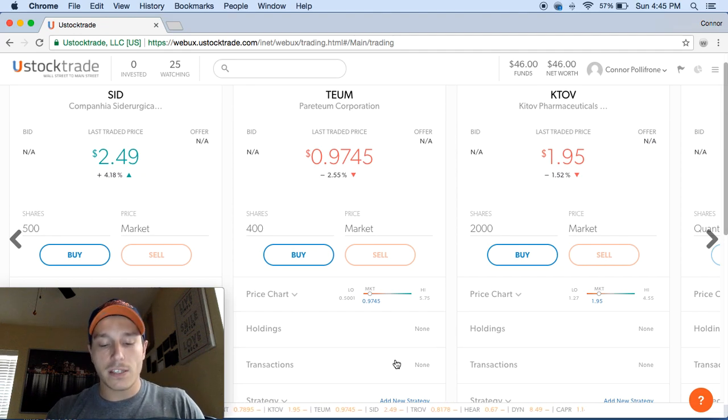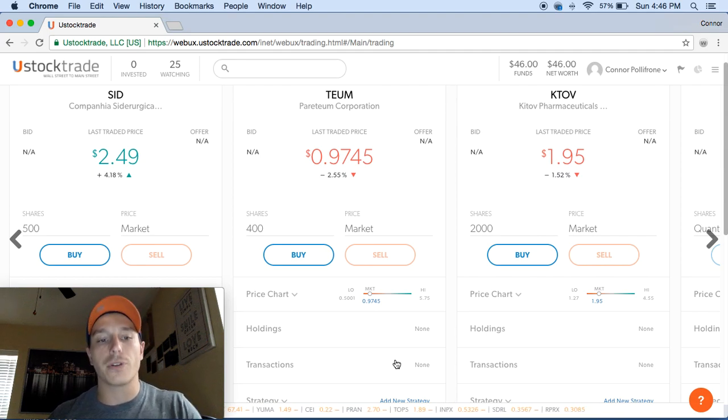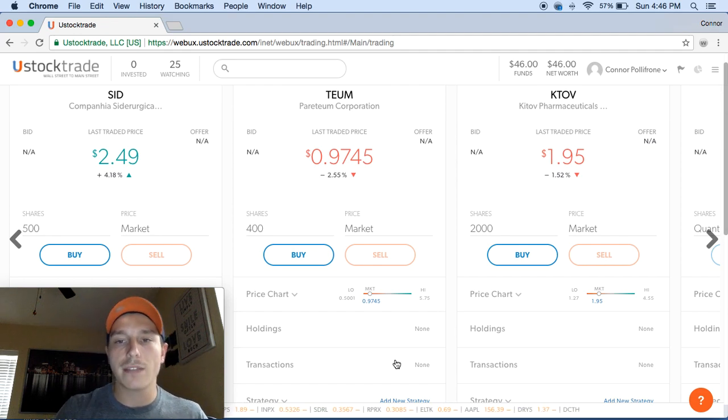I think that separating them and keeping them in two different lanes and looking at them from a different viewpoint is how we need to target this, okay? Robinhood has its benefits and it has a really cool layout, super user friendly. UstockTrade, on the other hand, is not as user friendly. It's a little bit more technical, and if you're used to using Robinhood, you're gonna be a little rusty when it comes to UstockTrade. There's some things you're gonna have to get used to, just like anything. So there's some benefits that UstockTrade has that Robinhood does not have, and there's some things that Robinhood has that UstockTrade does not have.